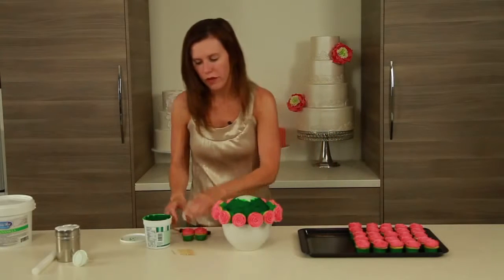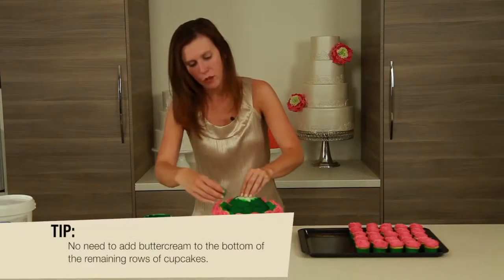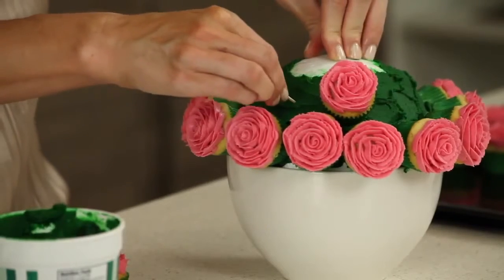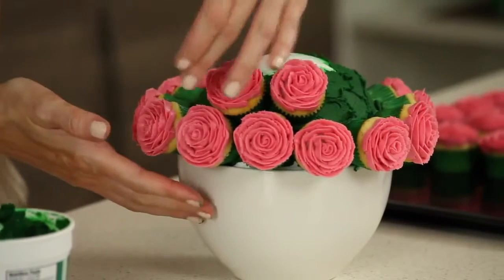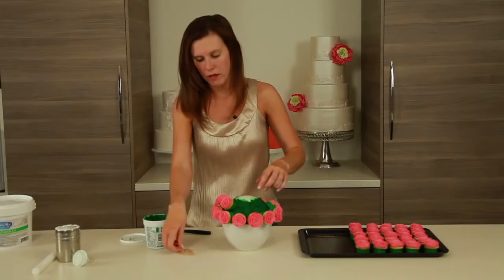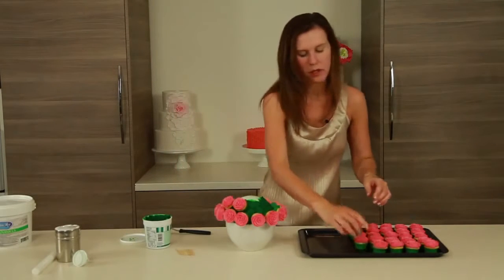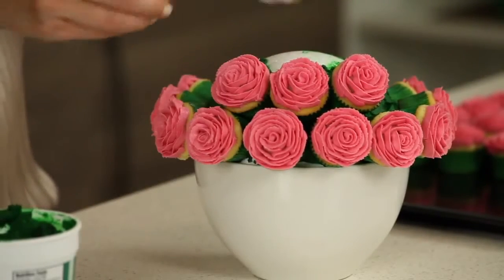So we're going to get a few more of ours organised. We can start to get a little bit faster with this. We don't need to apply any to the bottom of our cupcakes now because they're not hanging over the edge of something anymore. So we can start to put a few in at a time. Still keeping the same spacing between each other. Don't worry too much about whether they're in between the spaces of the bottom row because you are only going to end up with about 10 or 11 on this row. So they're never going to continue to stagger equally. So don't stress about what it's doing compared to the row underneath. Just make sure that they're staying nice and close to each other from now on.